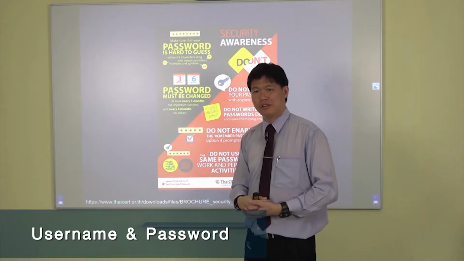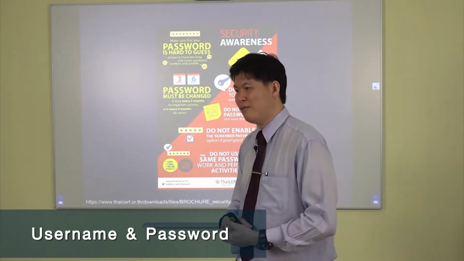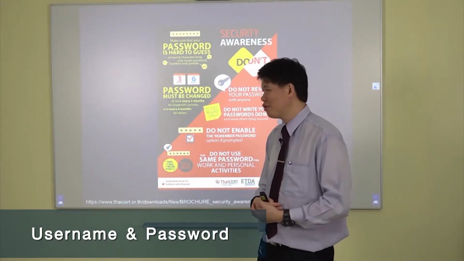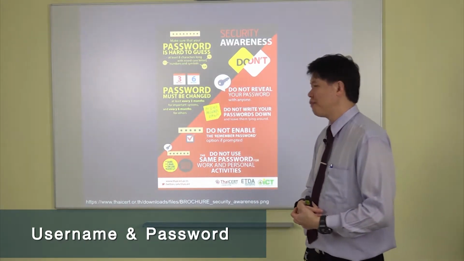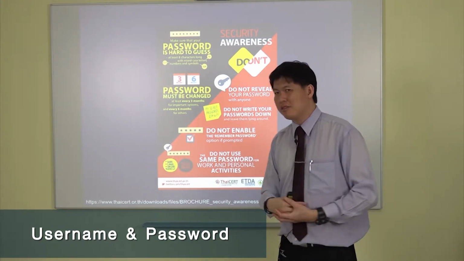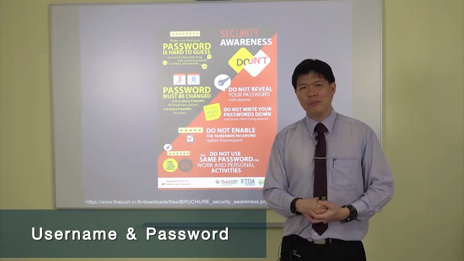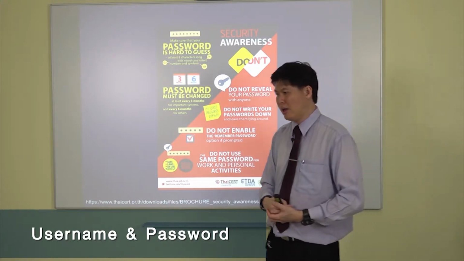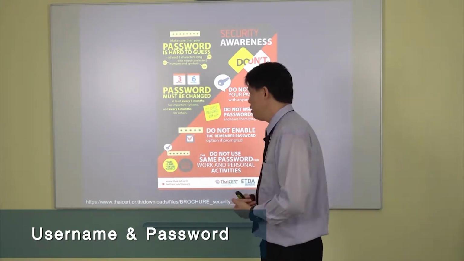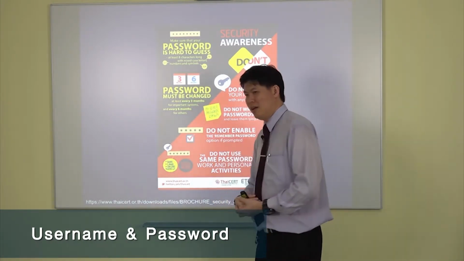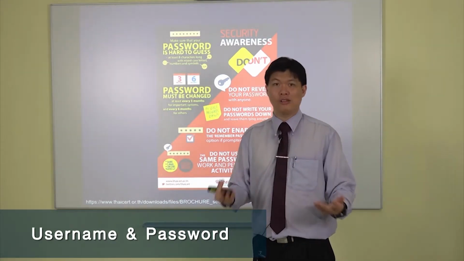I would think 6 months is an appropriate period, although it's perhaps difficult to implement if you have to deal with human users. You have to allow for some process for them to adapt and adjust. But I would say 3 months for most systems would be quite challenging to implement, because if you force them to change the password very quickly, they would want to write it down because they don't want to remember all the time. And so those are a bit risky, unless it's really super important, like very important financial systems or military systems, for example.